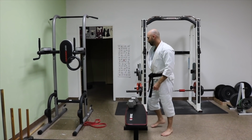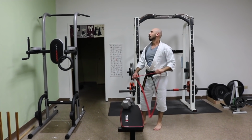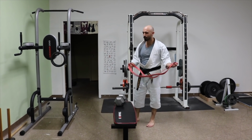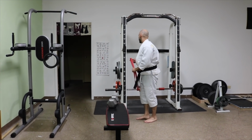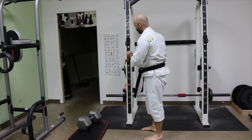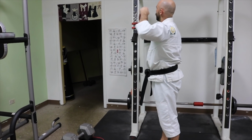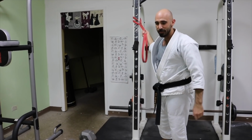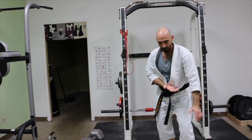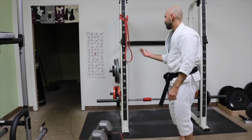Another thing that you can do for that same kind of movement is what they call wood choppers, that's what some people call them. It's like a torso rotating exercise. Depending on if you go to a gym, they have pulling machines that you can use. I like using them because we have this whipping around movement that happens a lot in kata.